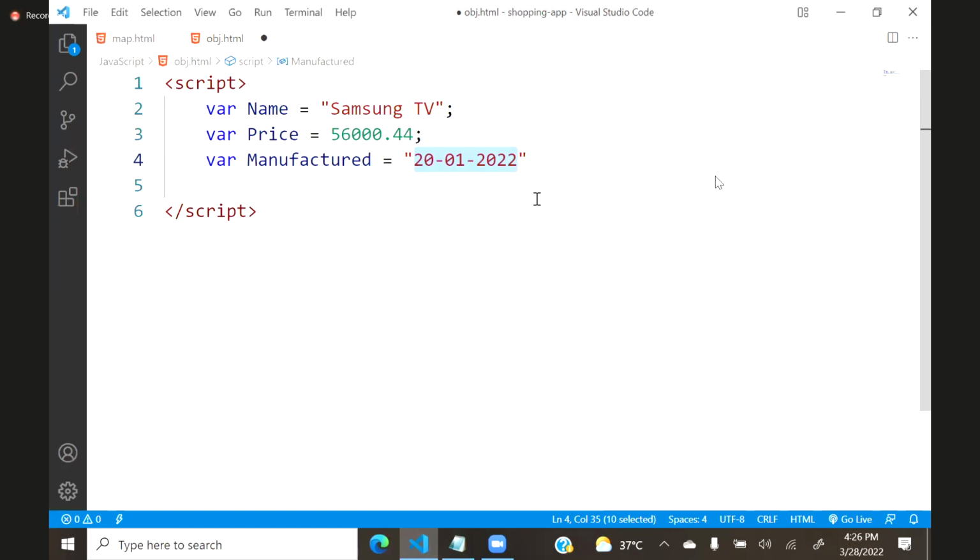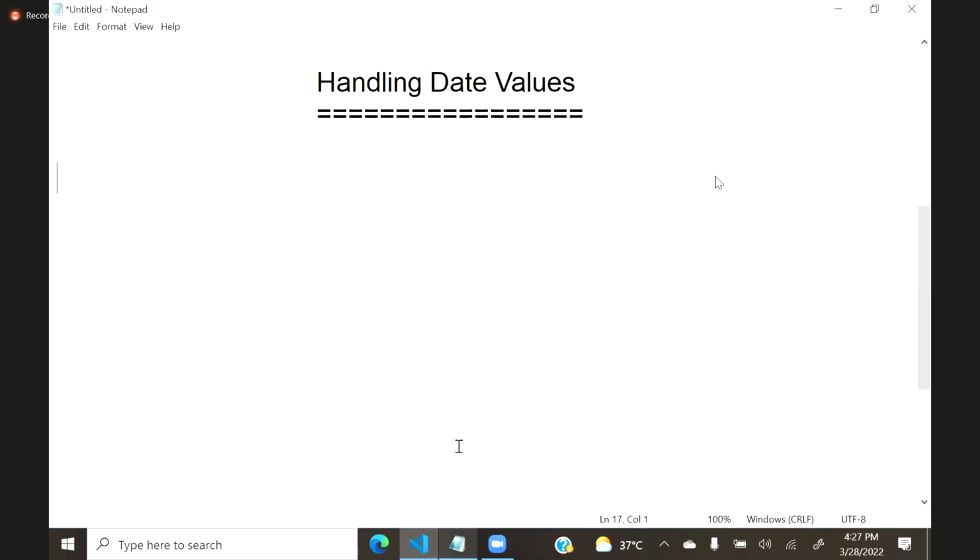But if you want to do some manipulations on that particular date, based on the date you want to schedule something. That means you set an appointment, and automatically on that day it will send an email alert saying that today you have this appointment. Such actions can be done only when our operating system recognizes this as a date. So for that, this is not the right way. Then how do we store the date values?